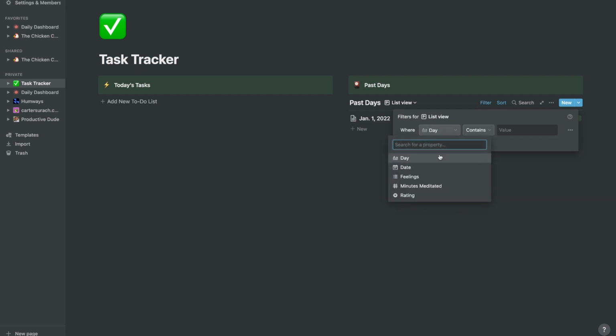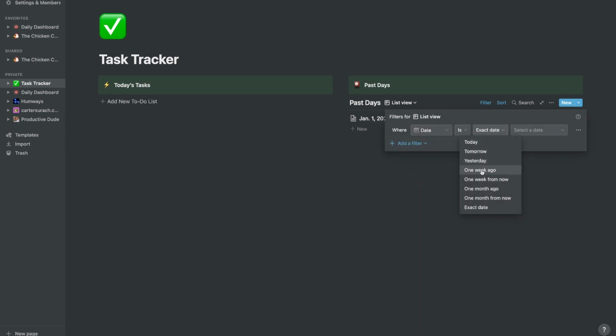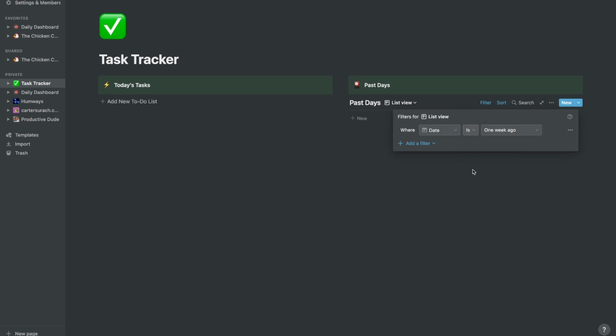And then let's say we just want to see where date is 1 week ago. So it's only going to show you the days in here that were 1 week ago. I'm going to hit Command Z so that my day comes back. But that is kind of how you could organize this as you start filling this out.